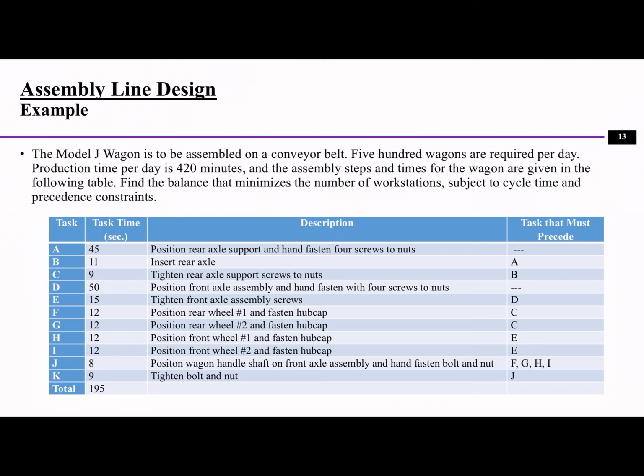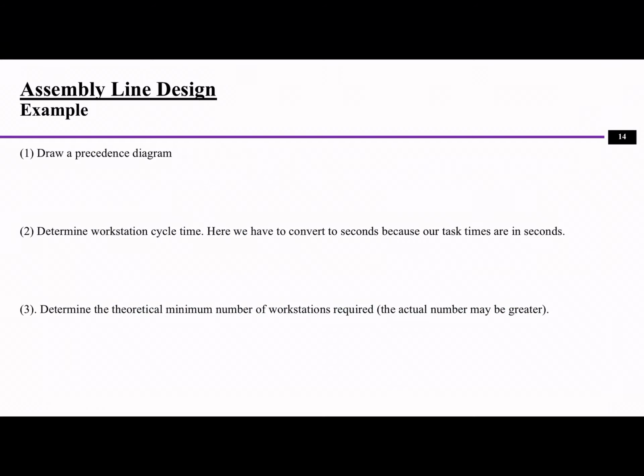So with this chart we can draw a precedence diagram. How do we draw it? I'm going to start with A, and make sure when you are drawing this precedence diagram, you always mark the task time here, 45 seconds, right?